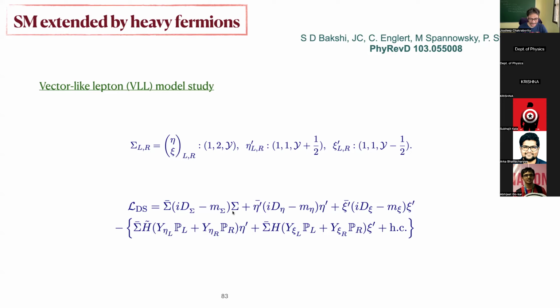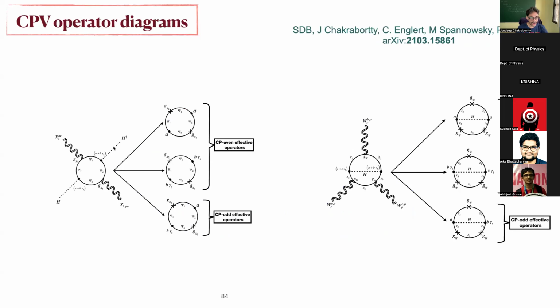So now, if I start with this UV Lagrangian and then integrate out these heavy fermions, what are the possible diagrams I can have such that I can generate those CP-violating operators? These are the diagrams. There are two classes of operators which contain the CP violation. One is the φ²X². You can see there's a φ, and it's the X, and then you have a fermion loop. And these ψ1, ψ2 are basically my heavy fermions.